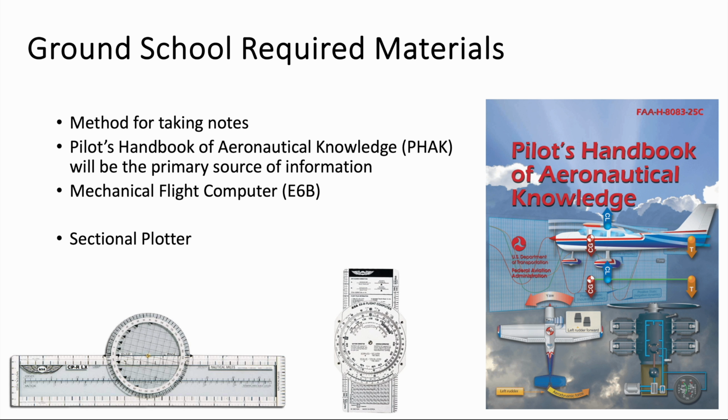So if you happen to use Amazon, all this stuff is available on Amazon, or you can go to aviation supply stores like Sporty's or anything else, and they'll have those as well. Yeah, the flight computer, you can get it as kind of like this cardstock material. I think these ones are like $15. You could also get metal ones, which will last forever in your flight bag. Those are closer to like $40. Sectional plotter, you can get one with a rotating center or one that's stationary. Personally, I like the one that rotates. So if you could find the option of the rotating one, I would opt for that one.